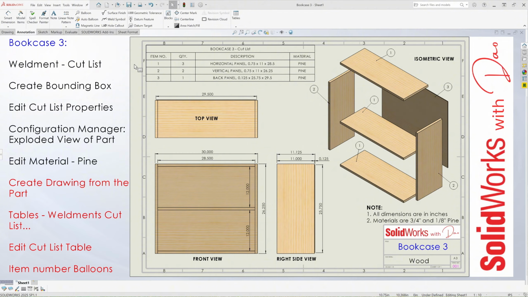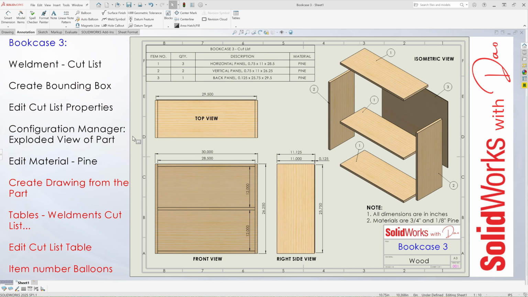Once we've created the Bookcase 3 part, we're going to create a bounding box around the panels, the solid bodies, so that it can derive the quantity of panels and also the size of the panels for the cut list table. Then we're going to edit the cut list properties.